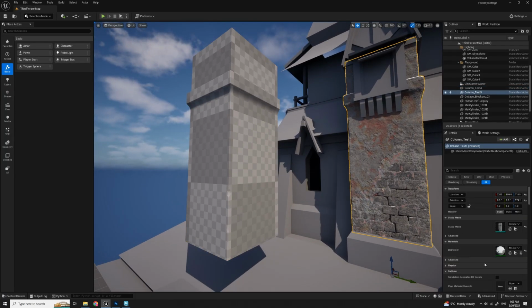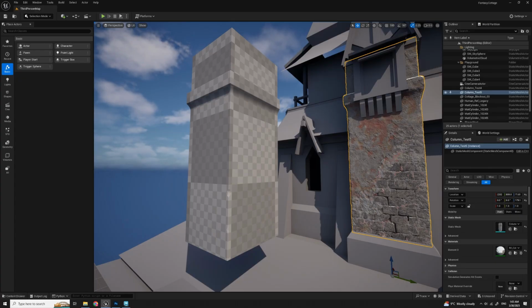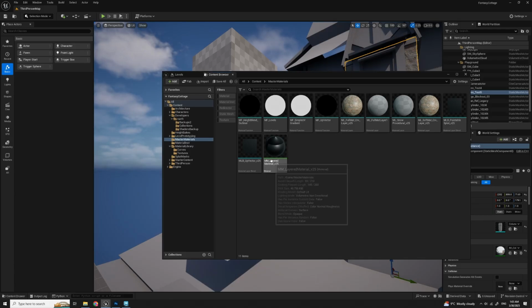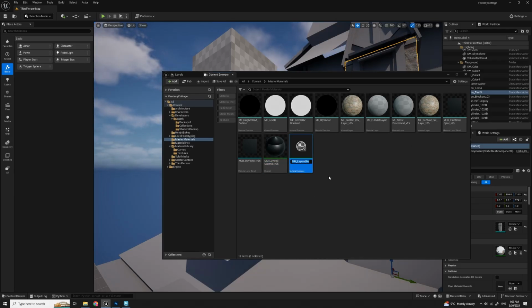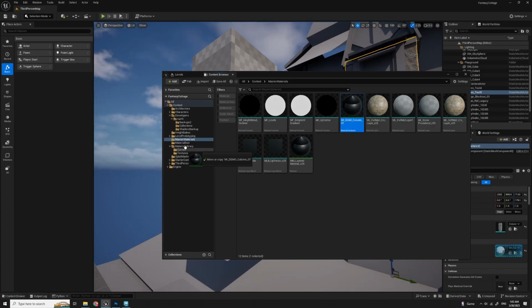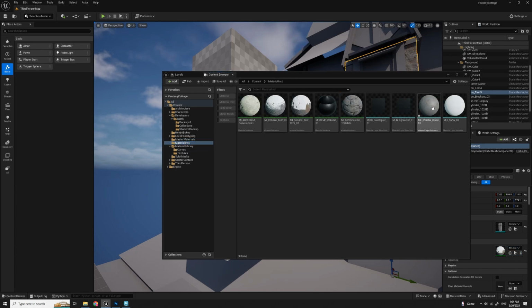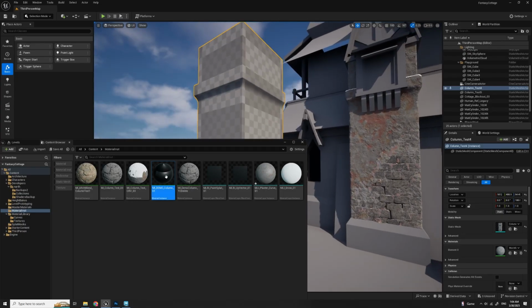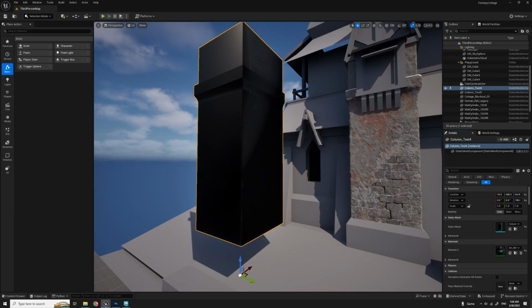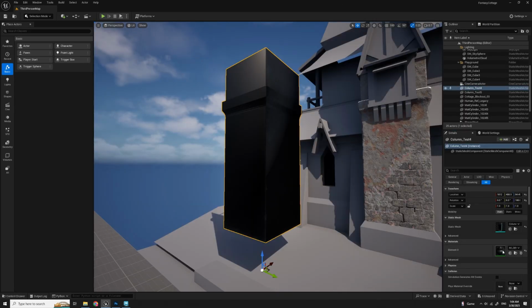This may all seem confusing, and to untangle the technology a little bit, let's take a look at the process itself and create a new instance of our column material from scratch. Let's create a material instance from our master material, rename it, and put it in the appropriate folder where I store all material instances. Let's assign it to our column. It's worth assigning it to the original static mesh itself. I have this window on a different screen, I'm sorry. And let's open it up.